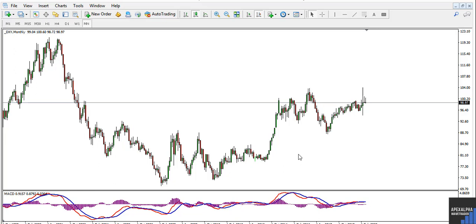Now you may not know what divergence means, so let me see if I can explain it. Divergence, when you relate it to something like an indicator, means that the indicator is going in a direction and price is going in the opposite direction. Now, essentially, there are two types of indicators that traders use.